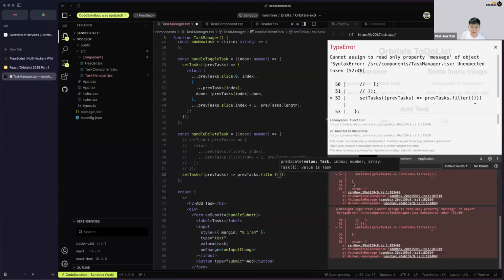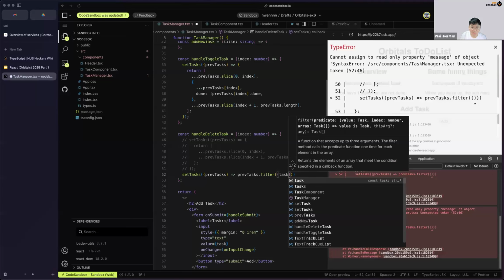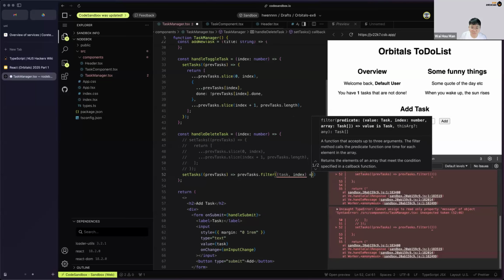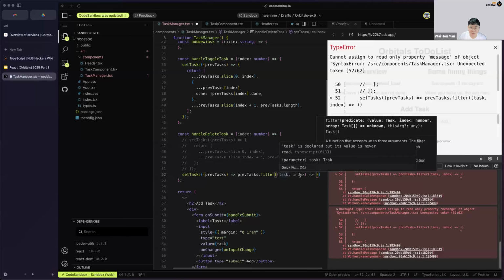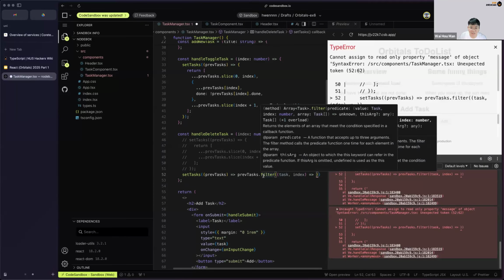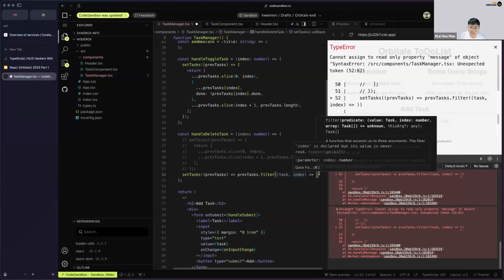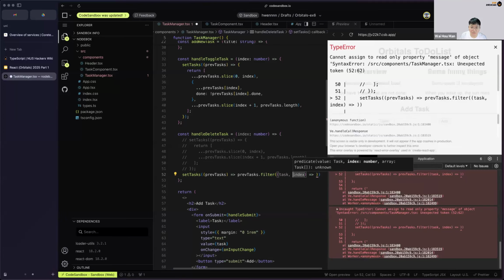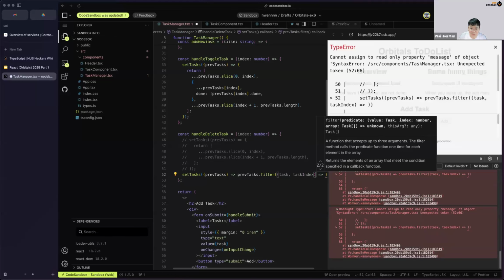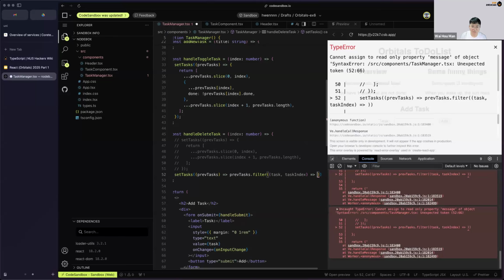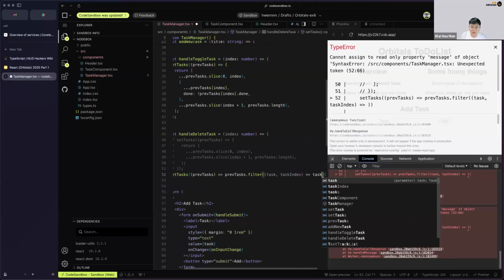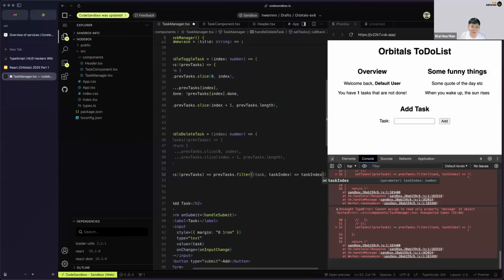It is similar to map. You can take in two arguments, the first one is a task and the second one is an index. Let's rename it so it's not the same. The predicate here is we want to keep everything as long as the task index is different from the index we want to delete. So let's call it index for better clarity.